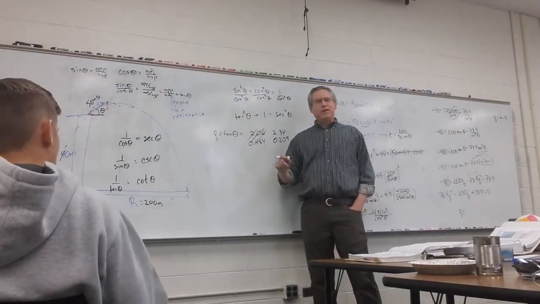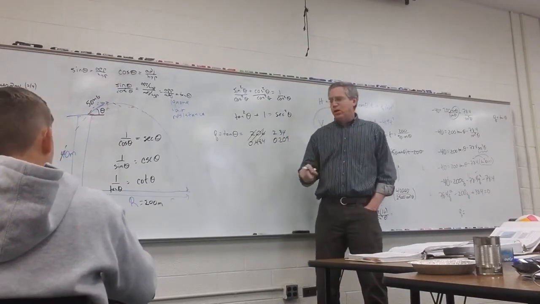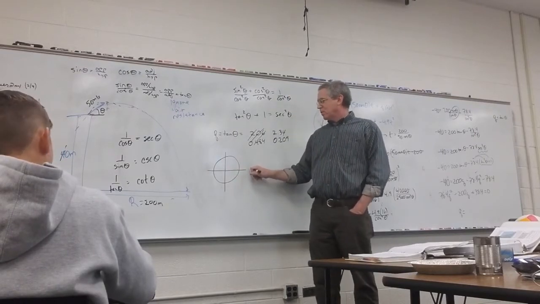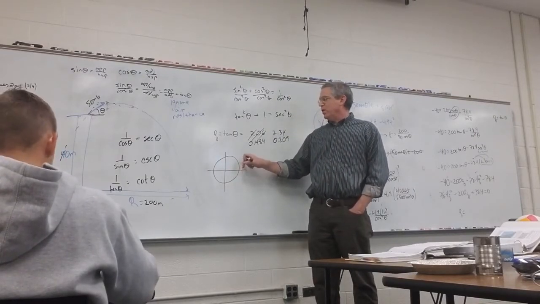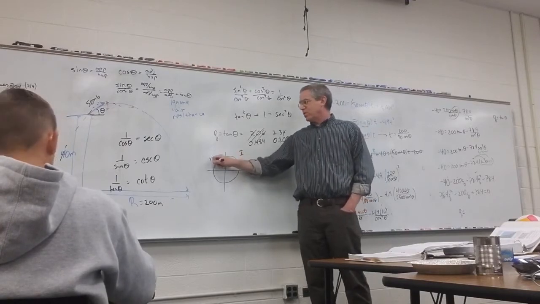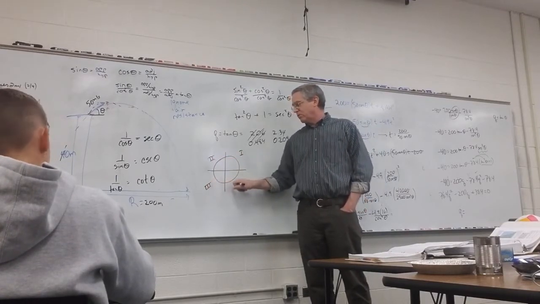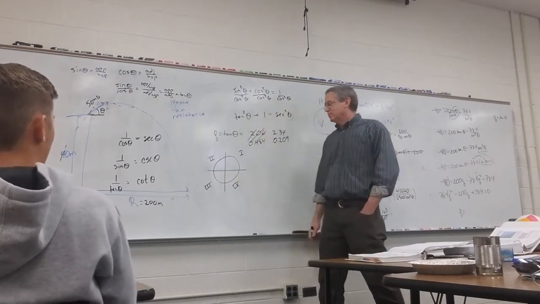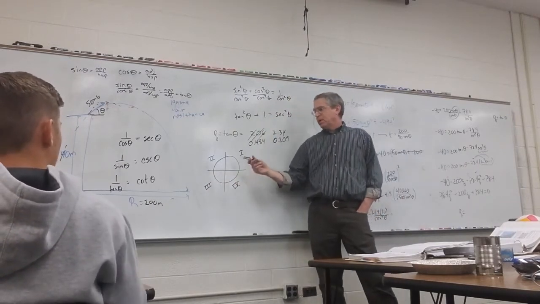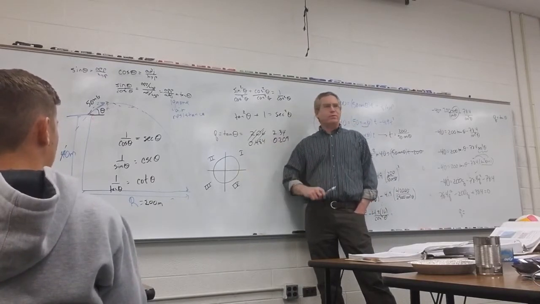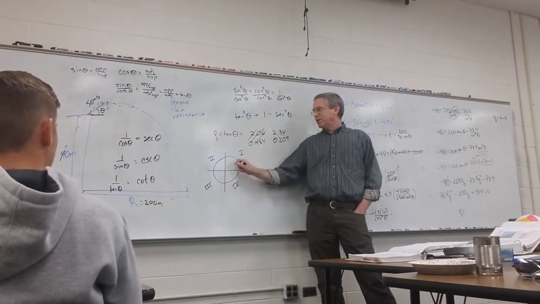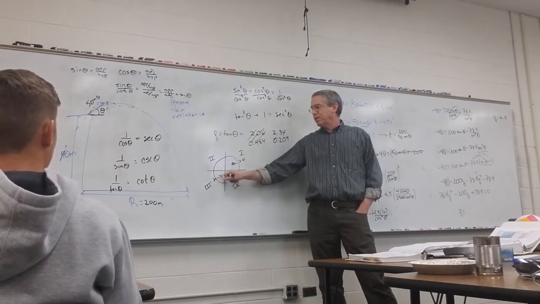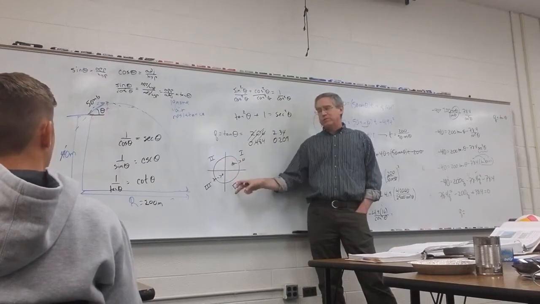Now, the tangent of theta is sine over cosine. On a unit circle, it would be in which quadrants? This is the first quadrant, second quadrant, third quadrant, fourth quadrant. Why is it counterclockwise? Because that's what the math people did. In which quadrant is the tangent positive? So tangent's positive here, and tangent's positive here. Tangent's negative, obviously, in the other two.